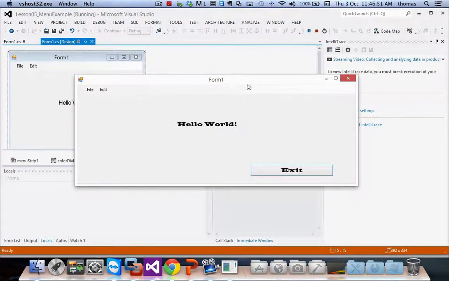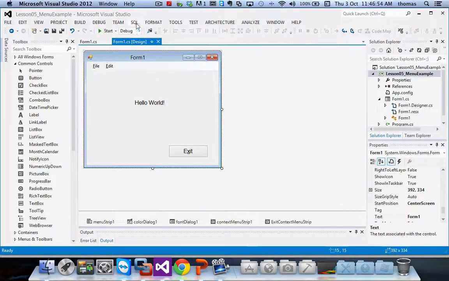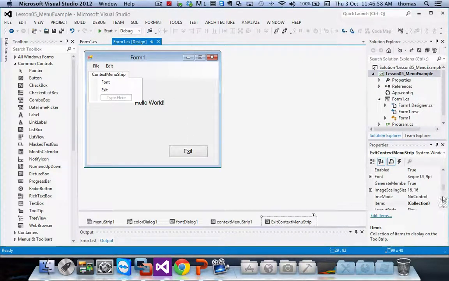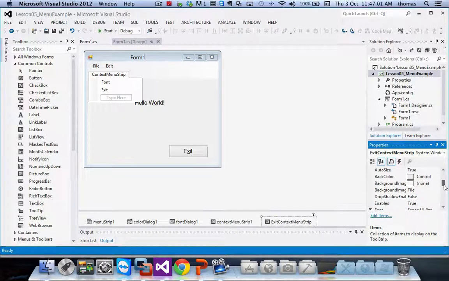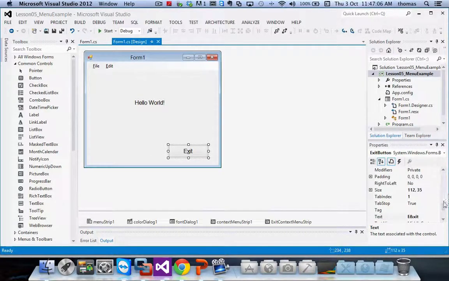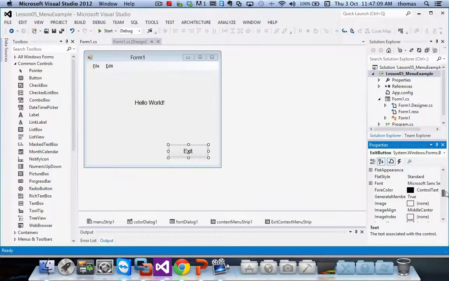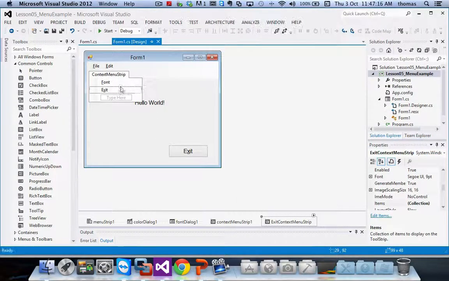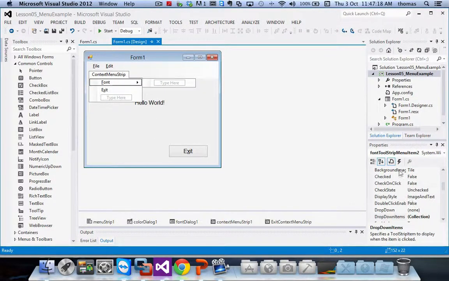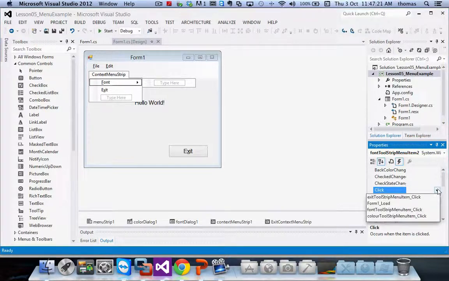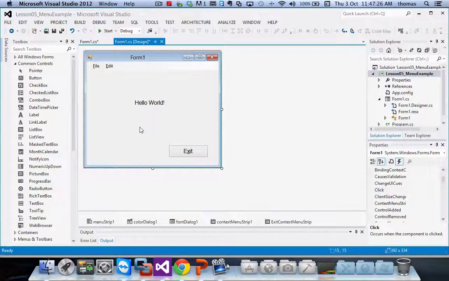Oh, Kevin programmed it. Duh. See these things, what happens, right? See? I'm almost there. Almost. Where's my context menu item for that one? Oops. This one. I'll be all right. I know this is long, and you know, so here's my context menu strip, but when I actually pull up my font, right, the event handler for my font, for my click event, has to go to my font tool strip menu item, which I've already written, which I didn't do before. Okay, let's try that again.